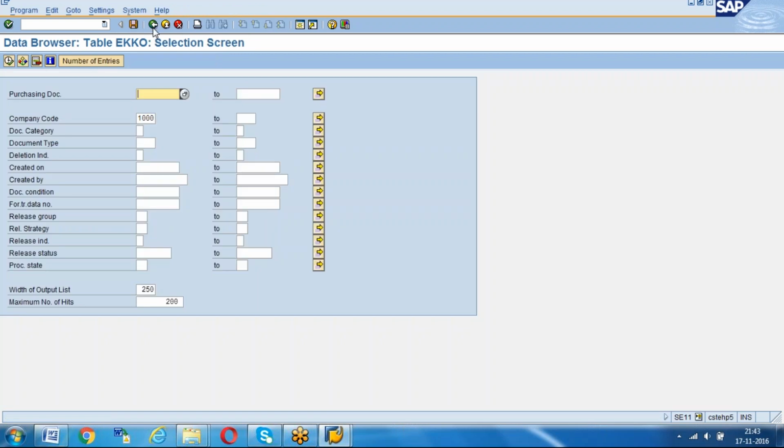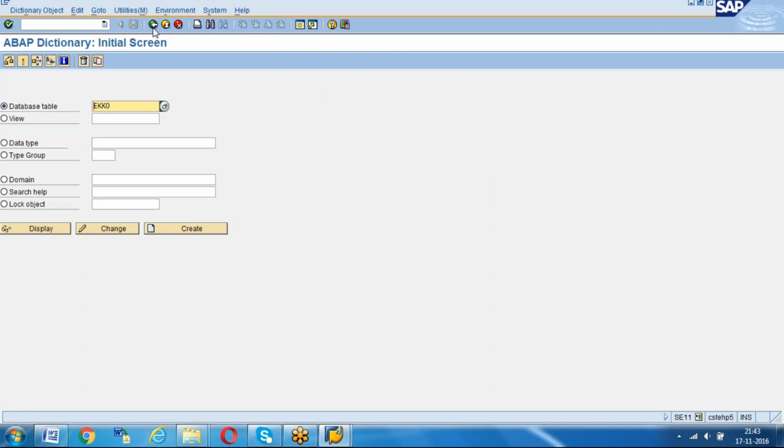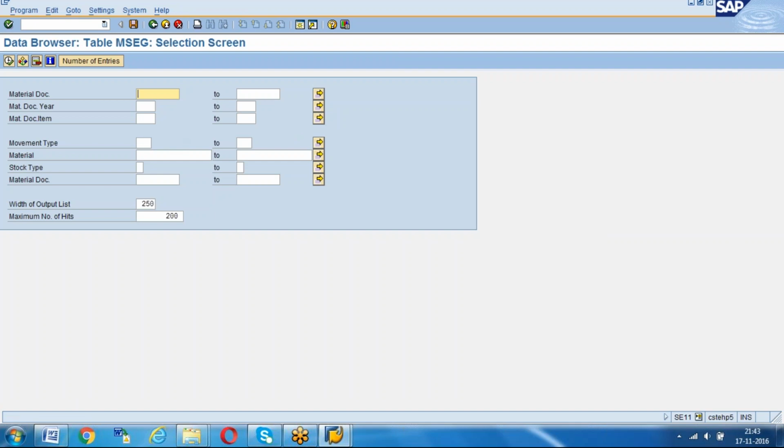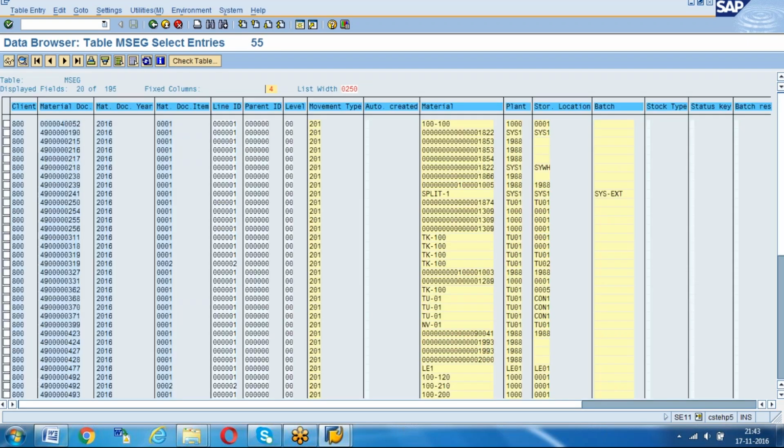It becomes a habit by taking some important tables. Like MSEG, our goods movement item level table, which is very important if you want to get the details of a goods issue, transfer posting, goods receipt, any kind of details. For example, material number, movement type. Say you want a list of documents for movement type 201, which were created in the year 2016. Just execute it, you will get the material document, the year, the material, the plant, how much quantity, all details we will get from that.